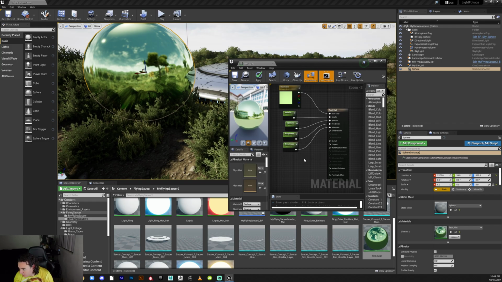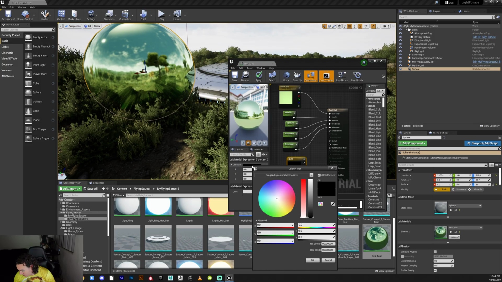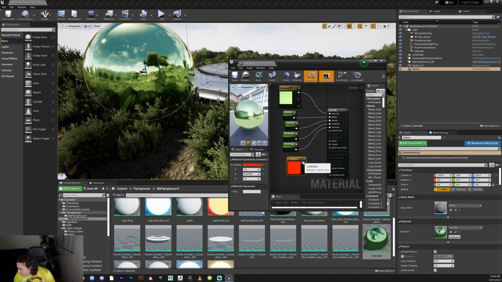So let's say if you wanted this to glow, you make a constant 3 for this. And let's say you wanted it to glow red, for example. Then I'll plug this into emissive color.